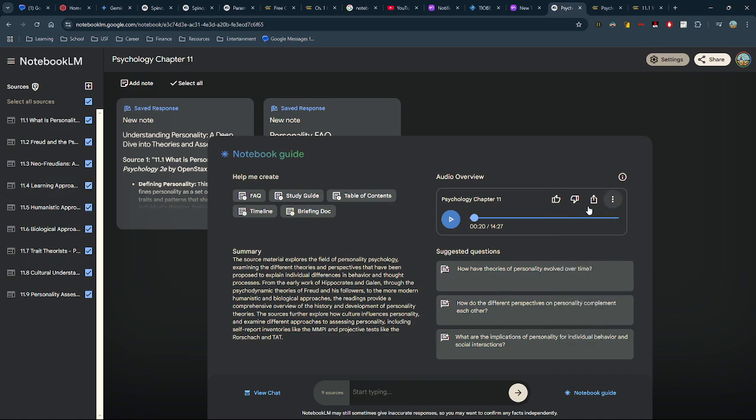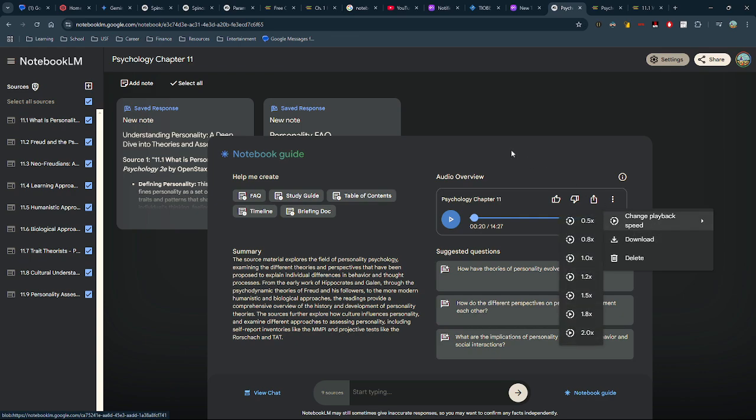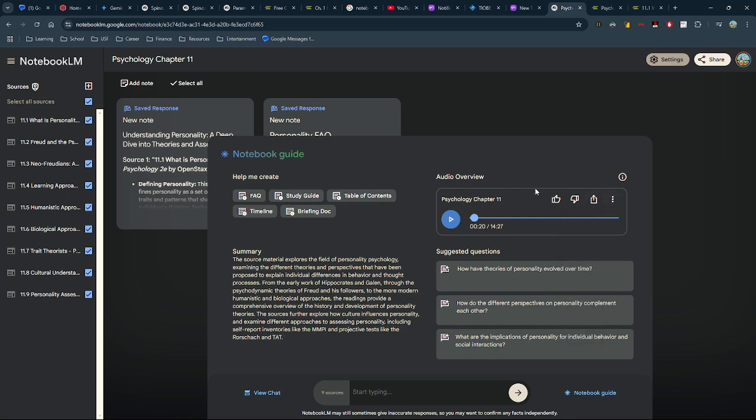Like how you want it to dive. How do you want it to assess the sources? Do you want it to go to a specific chapter and elaborate on that, or anything? And you can also download it, which is so amazing, because then you can use audio software and manipulate it and do whatever you want with the audio.